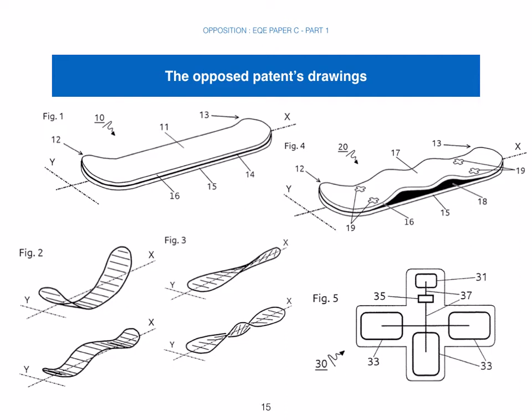It shows torsional bending of the snowboard. When we get to figure 4, we notice that this looks like a snowboard whose core varies in thickness along the length, as in the opposed claim 1. So this is going to be an inventive snowboard, and what is reference 19 must certainly be the dampers, because there's really not much else. They must be the dampers, and we need to check in the description that they are dampers, and we need to check what is shown in figure 5, which is presumably also something to do with the dampers.